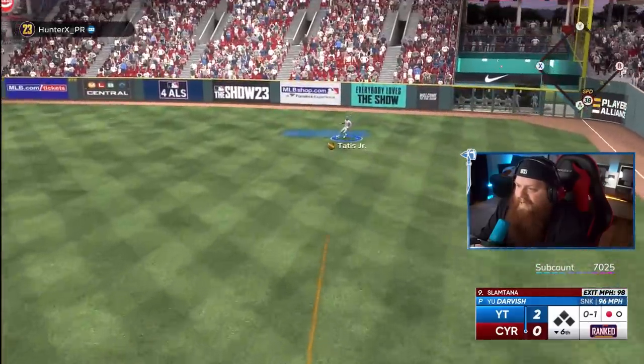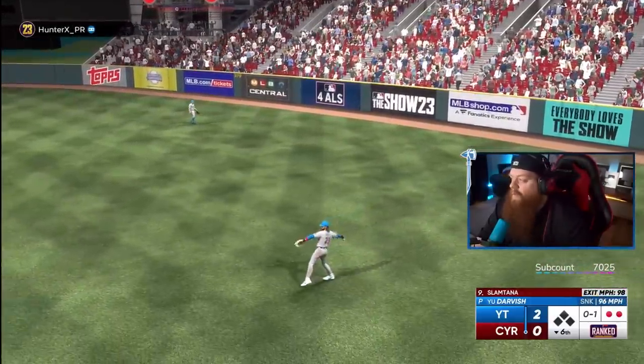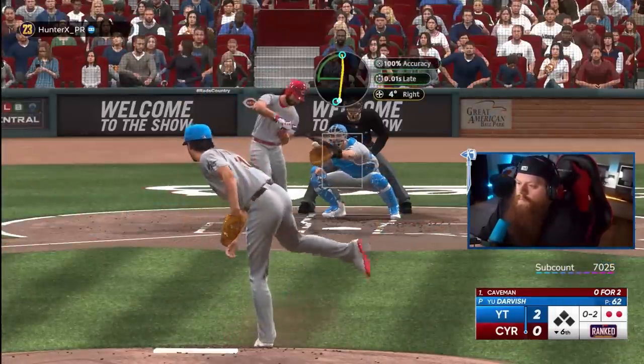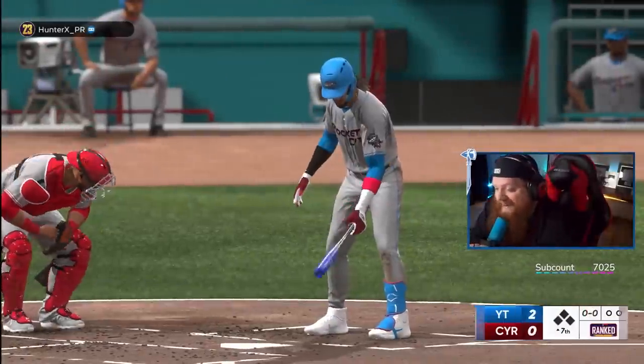Line drive right to Tatis. Goodness, this ballpark is not. Major League stadiums play so weird and kind of bad. I'm gonna be honest, they just don't. They're not fun. Got him, big punch out. Yo, I mean, regardless, one hit baseball through five. I think you'll take that every single day.